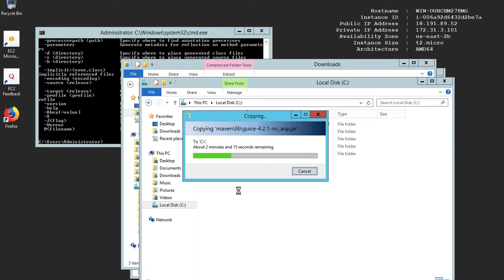I'm just waiting for the connection, waiting for the copying to be successful. I just need another 60 seconds. Once that's done, we need to once again set the path, apologies guys, for Maven. Maven looks for where your Java is installed.